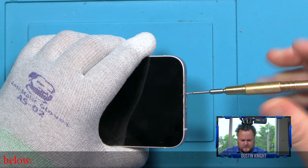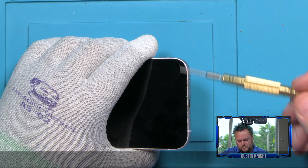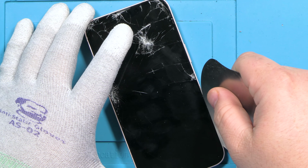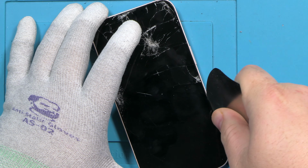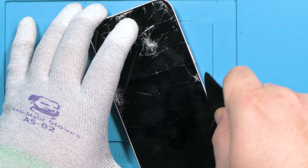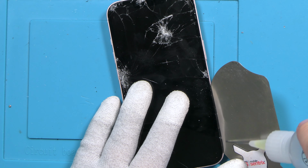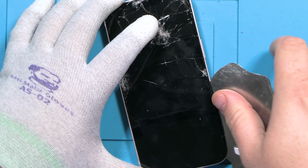We're going to need to warm that up for about 5 minutes and use a pentalobe screwdriver to remove the bottom screws. I use an iFlex tool here to enter the device, just like so. And if it's giving you issues, especially if you're trying to salvage the screen, the best way is to run alcohol along as you work. That's going to help loosen up the adhesive.